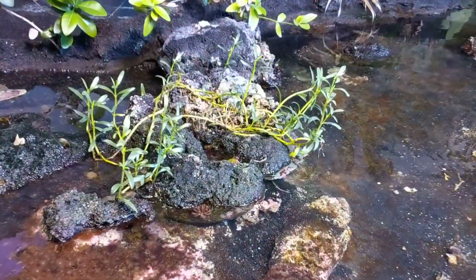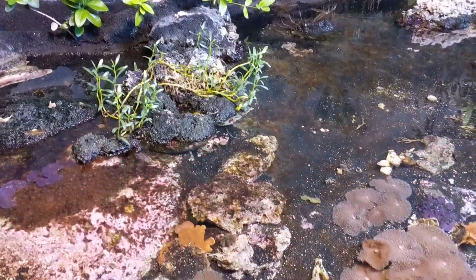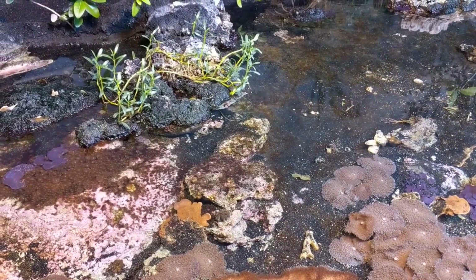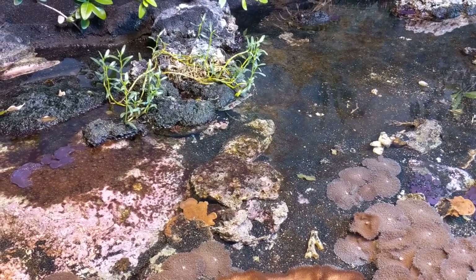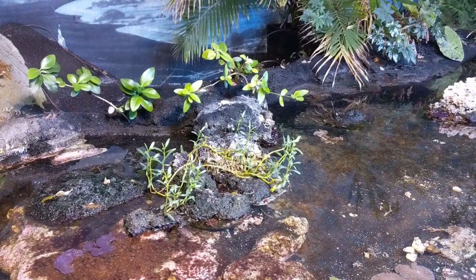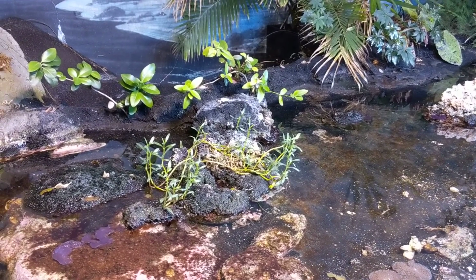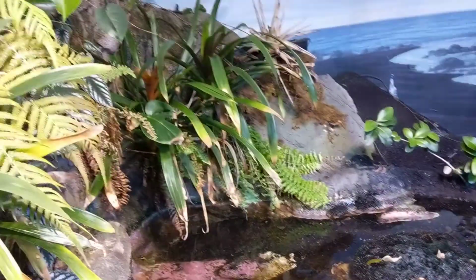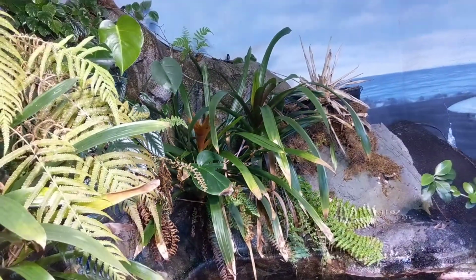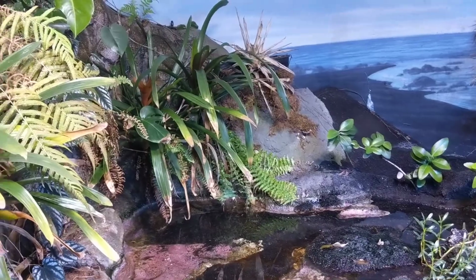This is a cool plant called Sesuvium I got from Julian Sprung. A nice succulent that grows in salt water. I'm trying to get a few more places of it started. It's been a little slow growing, but it's starting to take off now. And those are a couple black mangroves in the back there. They're also really slow growing, but they're doing all right, so we'll see. Bromeliad back there has a nice inflorescence showing. There's a dead one too, but hopefully we'll get a new plant order this year and I can fill in some of this stuff.